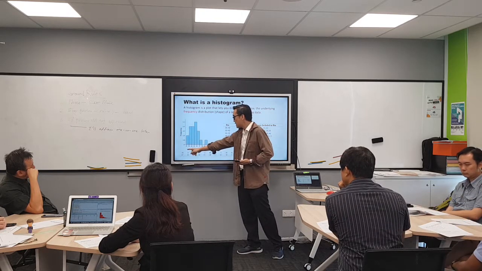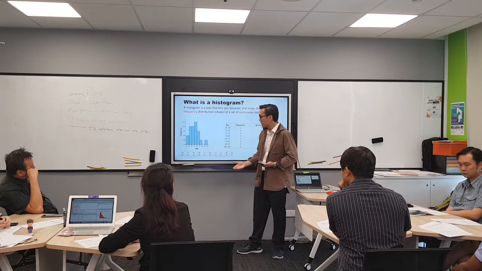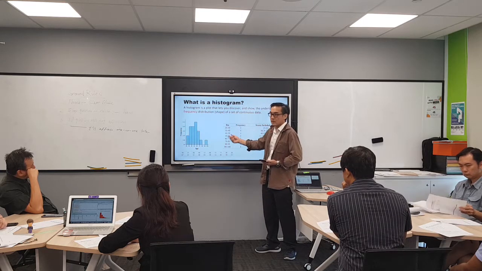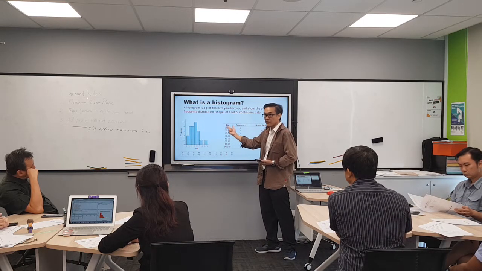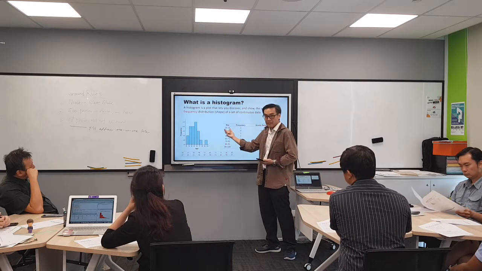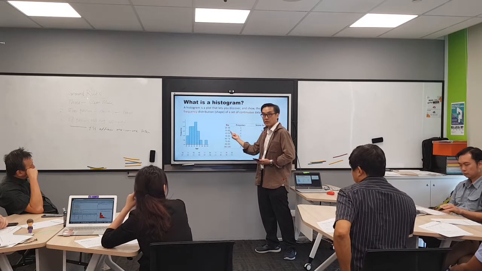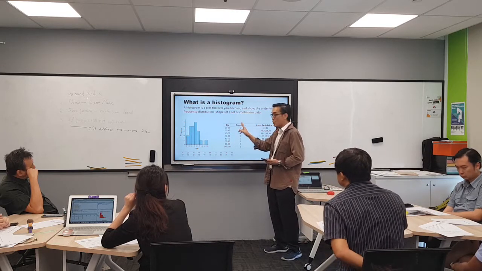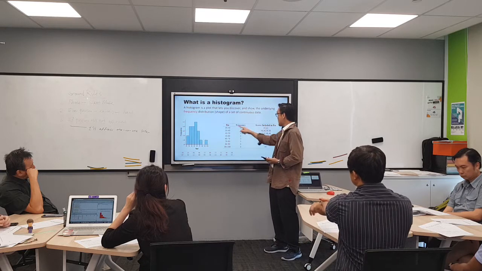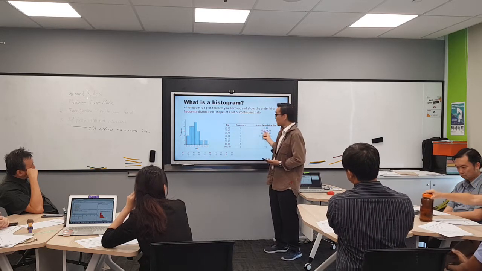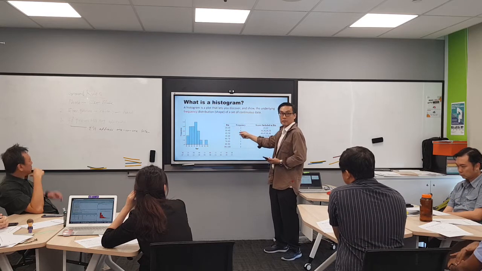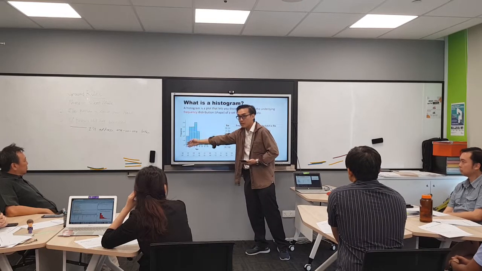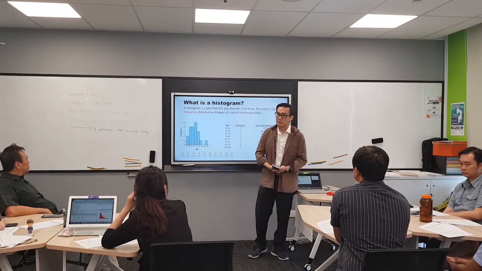For instance, I've taken a snapshot of a class that I conducted, the age of the class, and then I classify them into the various bins. These are regular intervals. I can take 5, I can take 10. So in this case, I take 10, so between age 20, 30, 30, 40, and so forth. And I noted that this frequency is 2 because 2 of my classmates are between this range. The next range has 4 of them, so it's 4. So this plots essentially the parameter you're going to measure and the number of times it occurs. That is called a histogram.